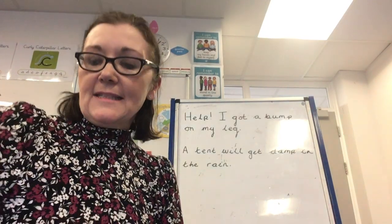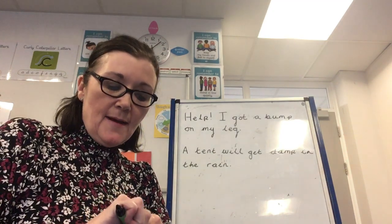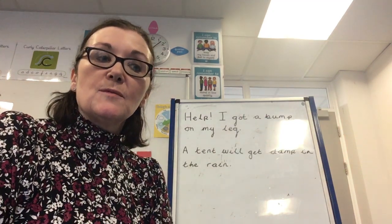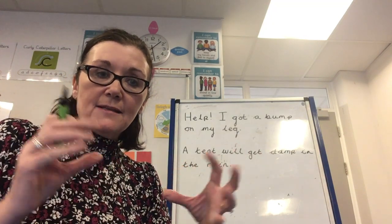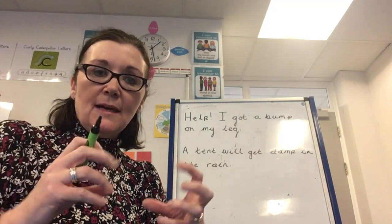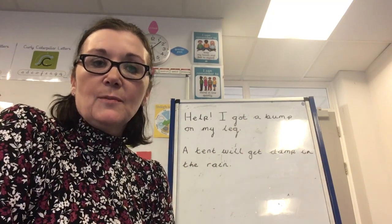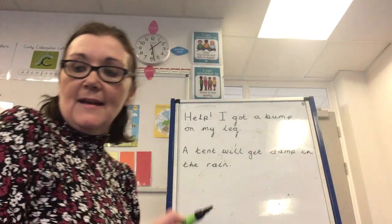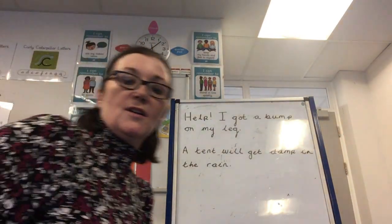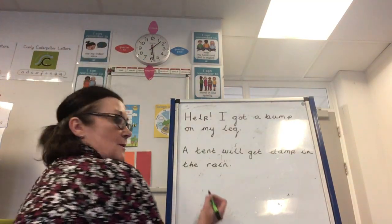Right. Let's continue with our phase four. So remember what we're doing is putting the consonant blending together so that we'll get better at blending our words. We can chop them up and then we can blend them together, which will help with our reading and our writing. Okay, so the first word I'm going to write on the board is, let's see if you can chop this up with me.